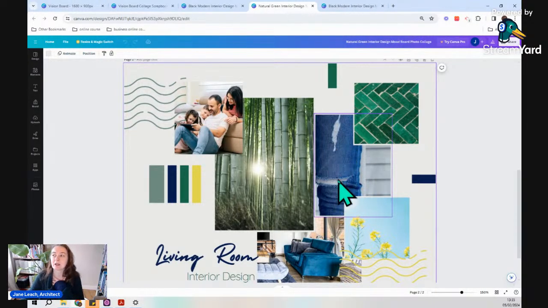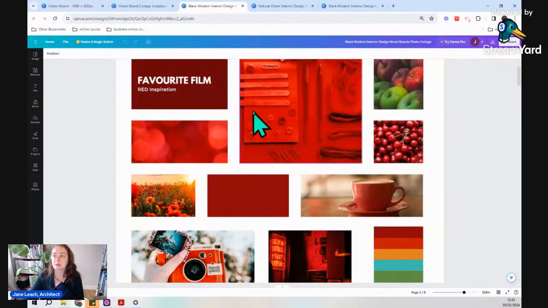So there is some kind of conceptuality behind some of these images, and then just picking up on the colors and seeing how it all works together as one. So this is a way to create a mood board that's sort of starting more than this one. This one is very much more pure mood and atmosphere.